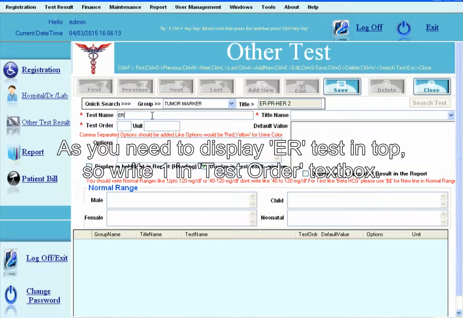As you need to display ER test in top, so write 1 in test order text box.